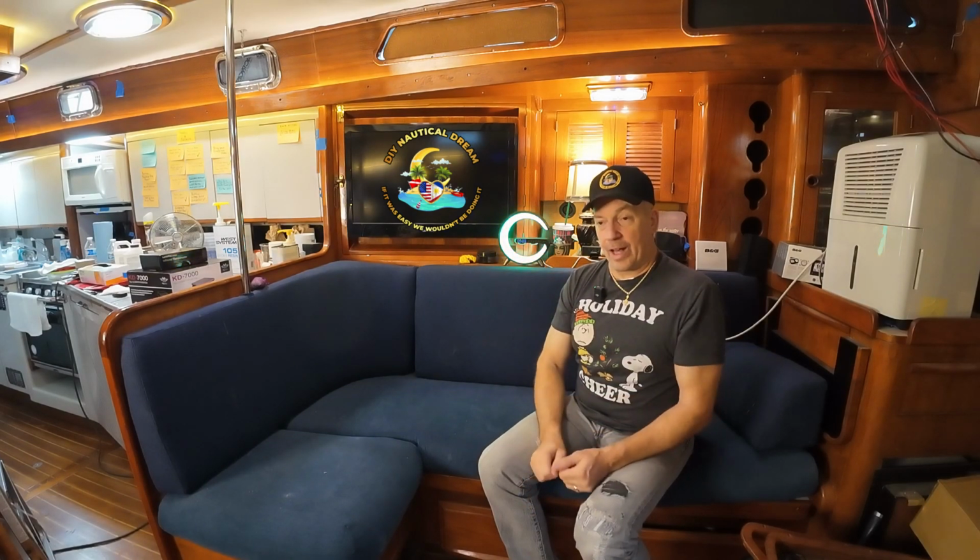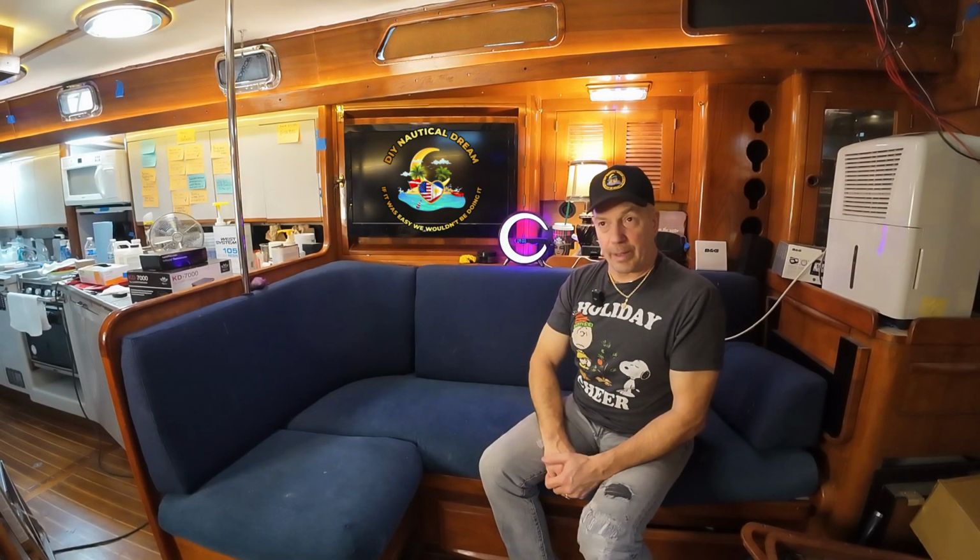Really want to get over to the nav station next and see what we can do there to make that look better. But we also had a couple products that we brought to the boat, and we've demoed them, and we're pretty happy with how that diesel heater turned out.